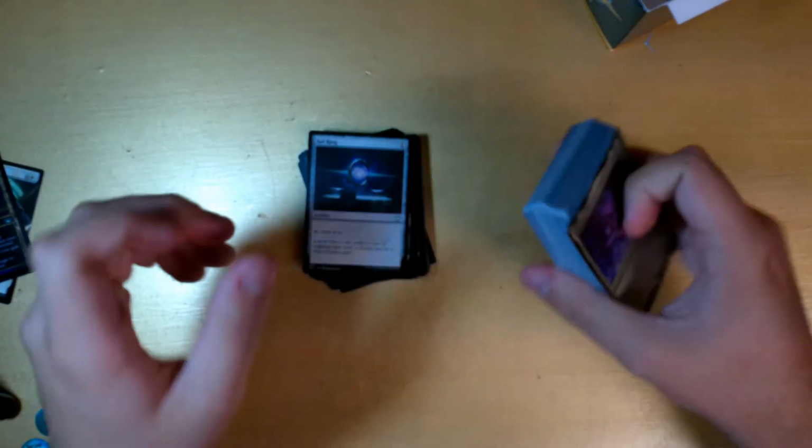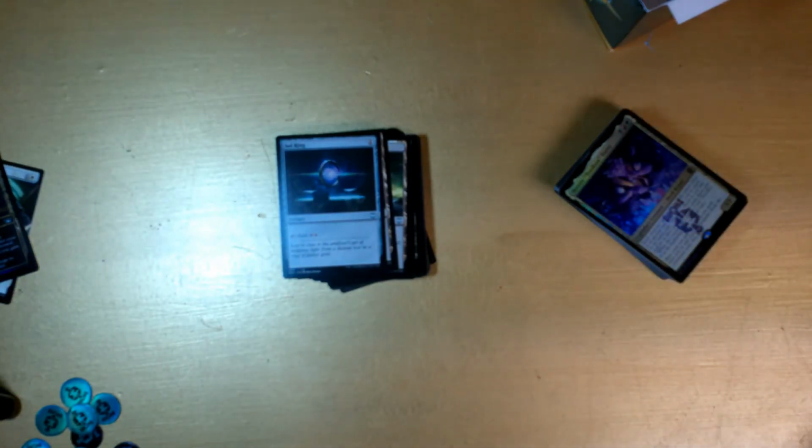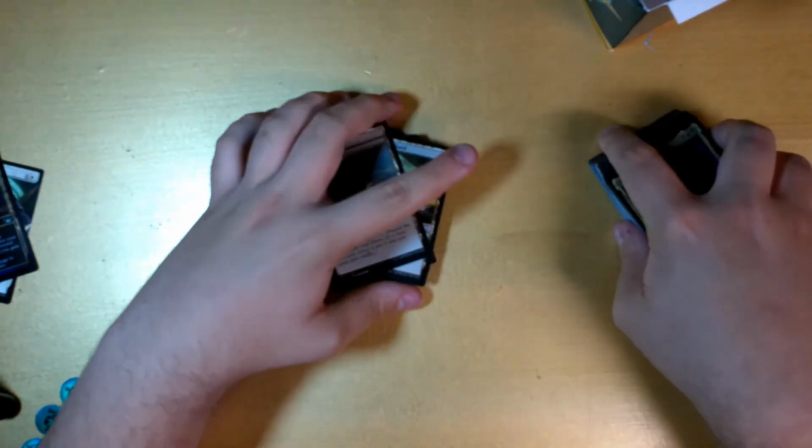Next up, you got the good old Sol Ring. This card's printed in every set. It's classic, but if you don't know what Sol Ring does, because you're new, it's a 1-mana artifact. You get to tap for 2 colorless. It's one of the best ramps in Commander. Probably one of the most iconic cards in Commander, as it kind of symbolizes the format.